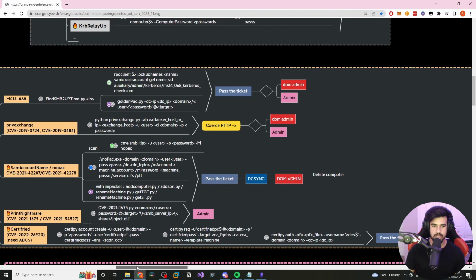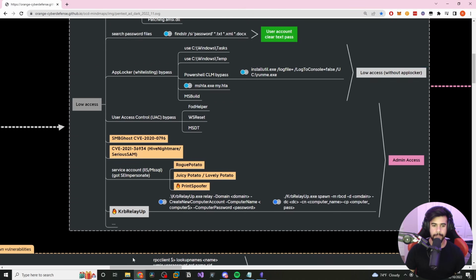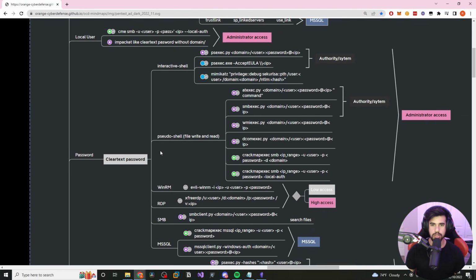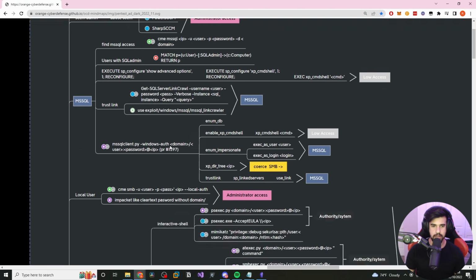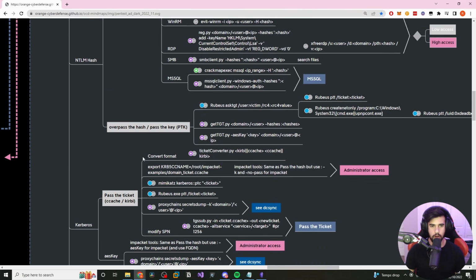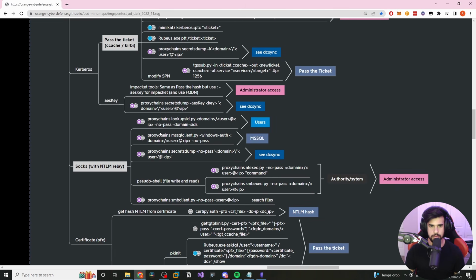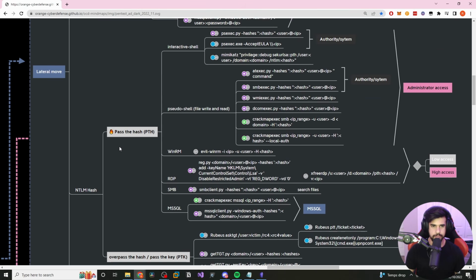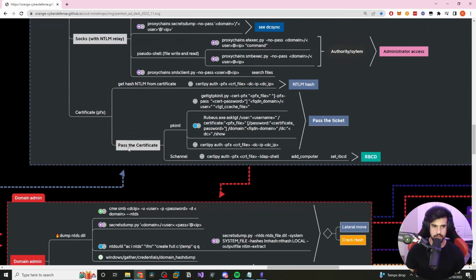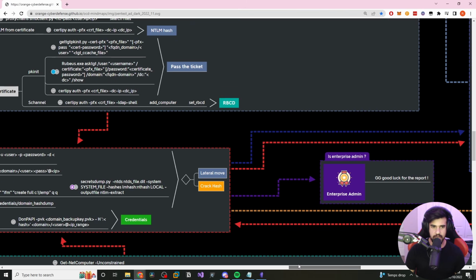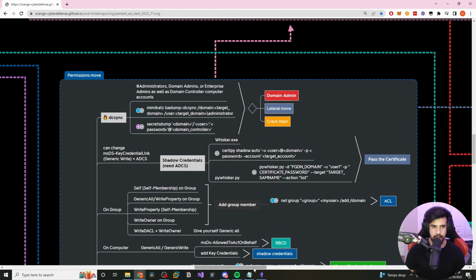So I know I just kind of mentioned Kerberoasting and things like that. You can use this Mindmap to see what specific commands you would run in order to do that. I mean, you could find that in several places on the internet for sure. But I want to give you more of that higher level overview. Overpass the hash, that's something that you might want to look into as well. That's something you can definitely do depending on the situation here for some lateral movement. Let's see what else. Let me just make sure I'm not forgetting anything here. Because yeah, there is a lot that you could do obviously with Active Directory.